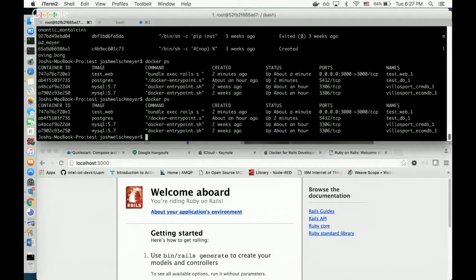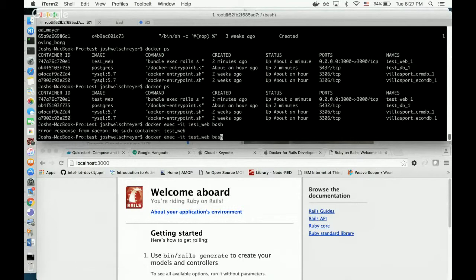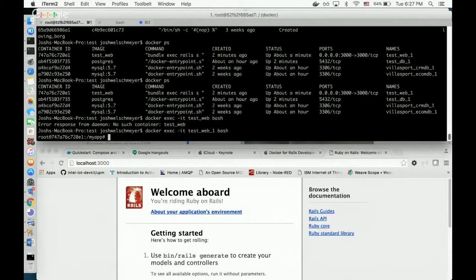To show you, Isaac, when docker exec is actually kind of cool: docker exec, then we go into test web, and then we throw in a bash command to get into it. Oh, that's right, because of compose, you get that. Okay, so now I'm inside of that running container. You really shouldn't edit anything, but if you need to look at something, it's totally fine.